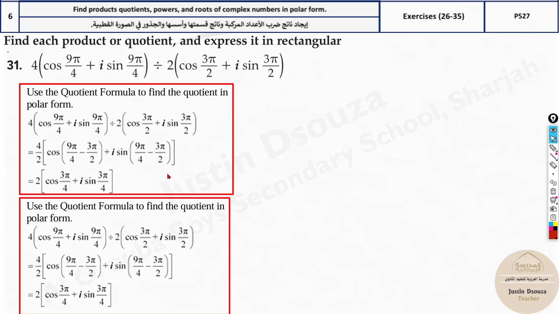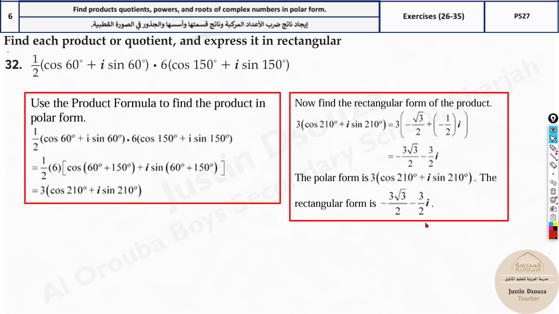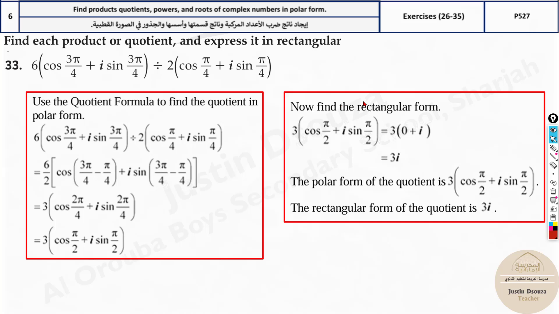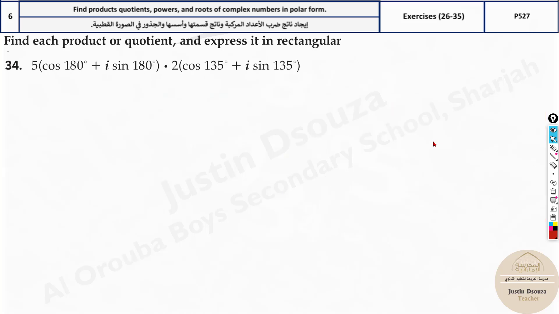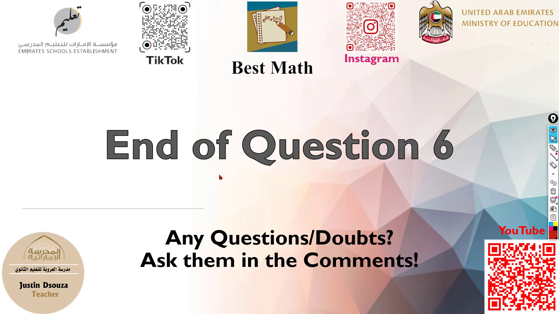So this is how we solve all these problems. Again here, similar one, but it's division. Remember, use the formula appropriately and solve it up. Same thing here. Look at the question. If it's in degrees, make sure you clear your calculator, or you can press shift mode and 3 for degrees. Otherwise, if it's in radians with π, you have to keep the mode in radian and solve it up. If you don't use radian mode, your answer will be wrong. Here are similar problems. And last problem here, it's about division. They are easy problems. Make sure you practice them. And please be thorough with the formula, which is very important.